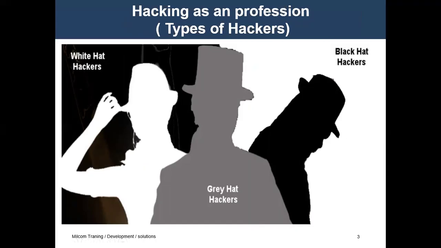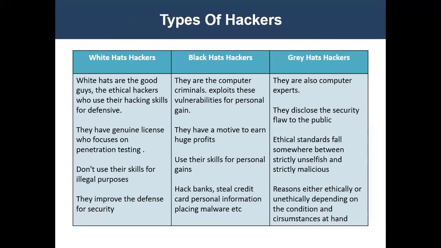In a very simple way, white hat hackers are the people with a good skill set who always focus on keeping the assets available. The black hat hackers are the people who are cyber criminals. The border between white and black is called gray, a mixture of the two. It depends upon the circumstance: gray hat hackers exploit, or sometimes they go to the owner and report the vulnerabilities, or sometimes they put it out in public. That's how it works.